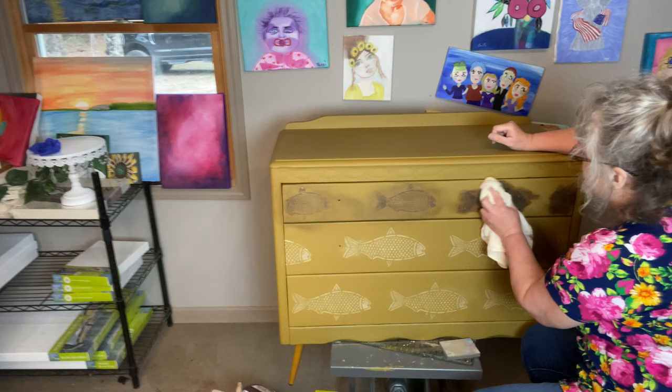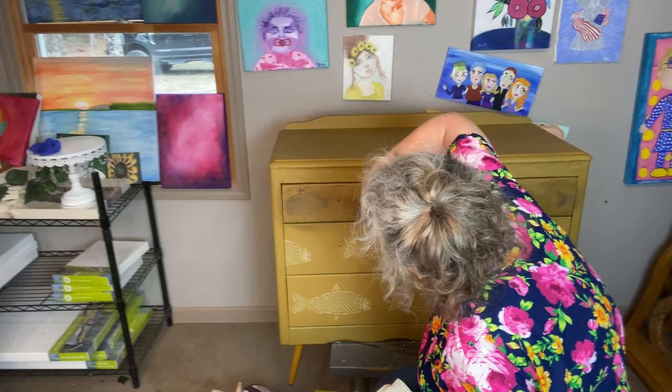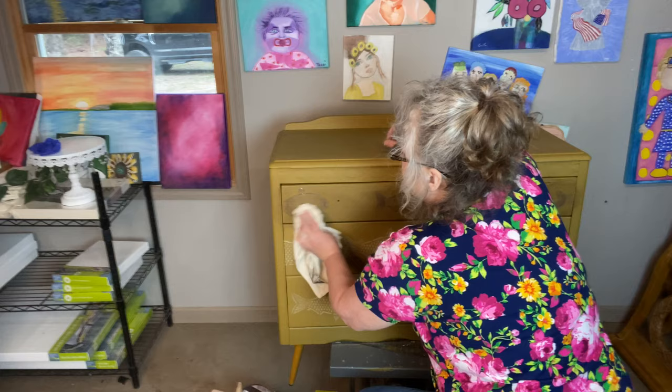Had I wanted to erase any of it, I still would have been able to come back with some of the clear wax and do that, but I did the fish first and then came back and, with just a small amount, almost like dry brushing, put a coat of the wax all over the drawer and then rubbed it in.